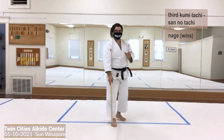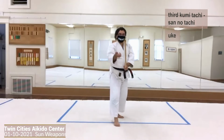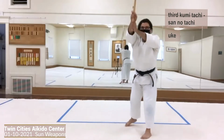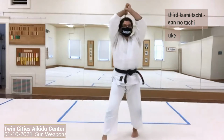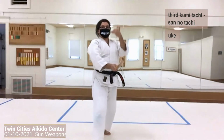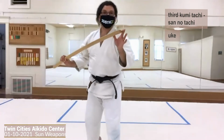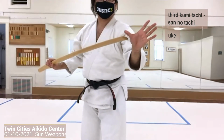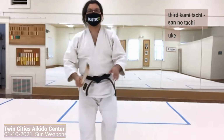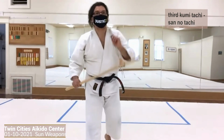Okay? So the opposite part of that is I'm here. From the uke perspective, my blade gets pushed to my right. I step with my left to do shomen. Now it gets pushed to my left. I step to do a shomen, and my partner cuts down my center line. Okay? So this one is assuming that both bokkens are close enough to where they can touch. If they can't touch, if there's a space there, can't really do it for the kumi tachi. This one is assuming that the blades touch.